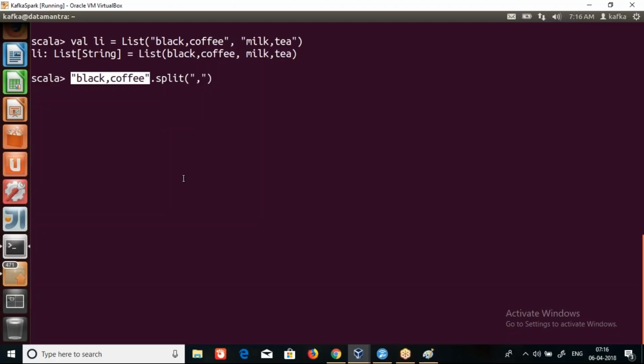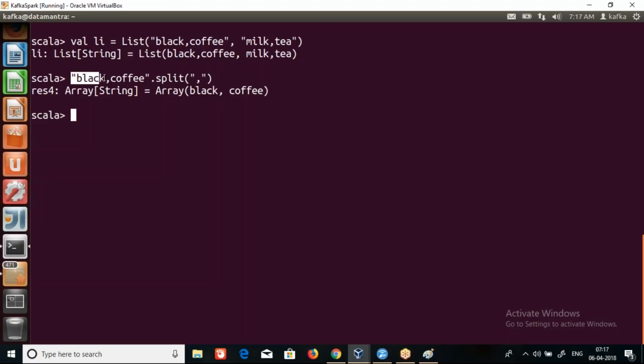We know that in Java that is a common method. As you can see here, this complete string has been split into two words, black and coffee, as separate elements of an array. So this will be helpful for us.